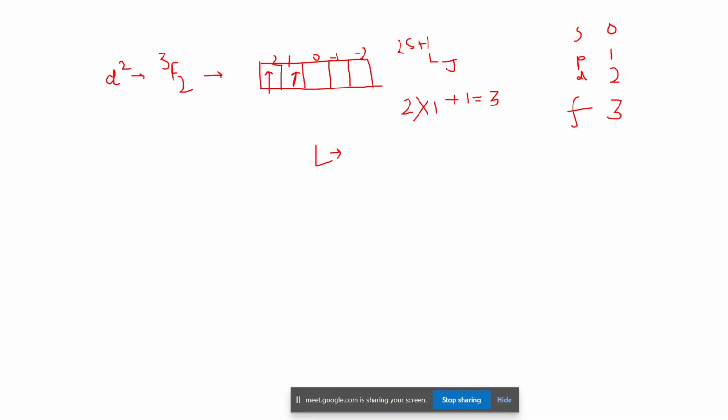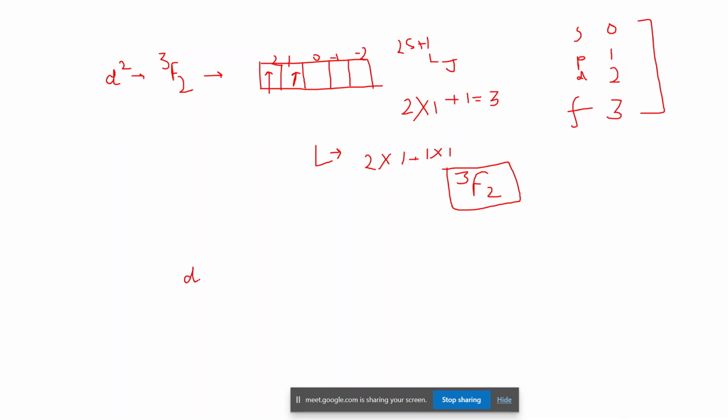For a free metal ion, we will use this formula, not this one. It will be 2 into 1 plus 1 into 1, so it comes 2 plus 1, that is 3. And for 3, it's F. So it will be 3F. The J value ranges from L plus S to L minus S. We use L plus S if the subshell is more than half filled. As it is less than half filled, we use L minus S. So it will be 3 minus 1, that is 2. So the answer will be 3F2.